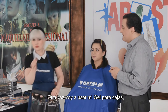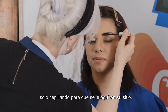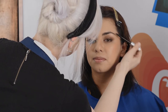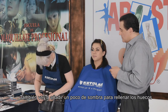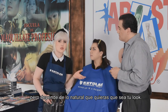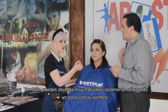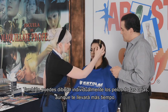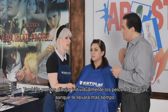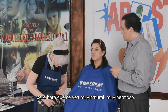Again, I'm using my eyebrow forming gel, just to brush those hairs in place. And I'm also going to add a tiny little bit of shadow just to fill in the gaps. But depending on how natural you want your look, you can also leave them very natural, just fill in a little tiny bit with a shadow. You could also draw in individual hairs, which will take more time, but will make it look very natural, very beautiful.